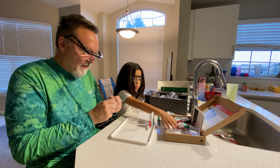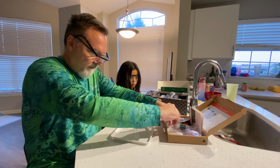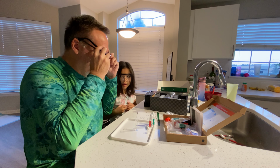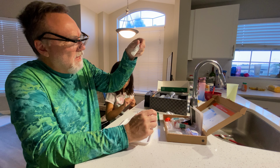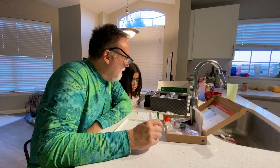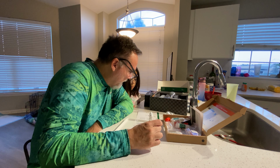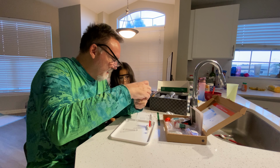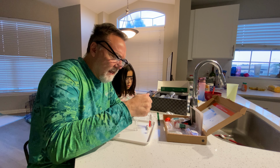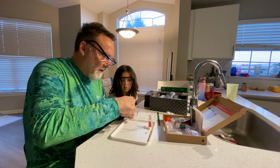Okay, I'm going to help you open things, and then you're going to do the pouring. Hold on, sweetie. All right, so. Oh, this is a powder. All right, let's see what we got to do here. Pour one bottle of sodium sulfate into, okay, but I think we have to put water in here because there's no liquid in here. I get it. Okay, great. I wasn't thinking straight.